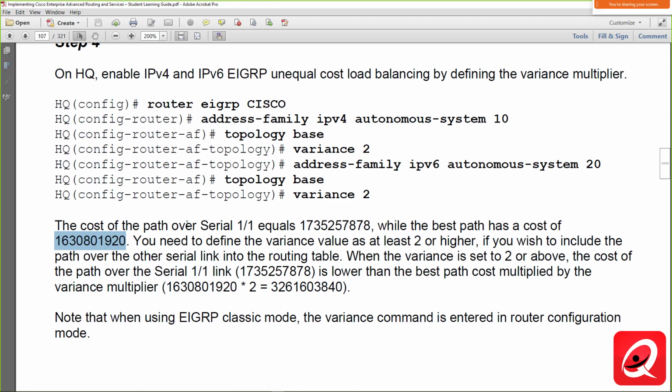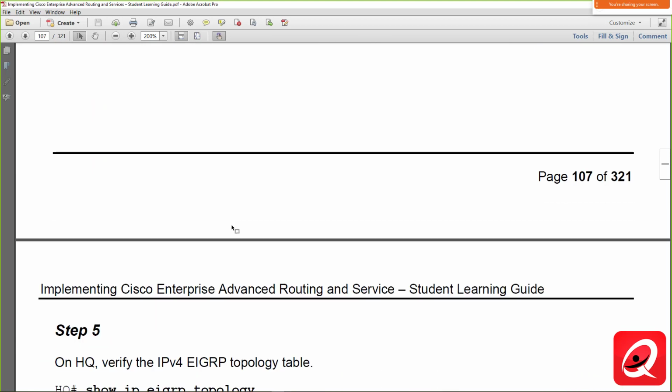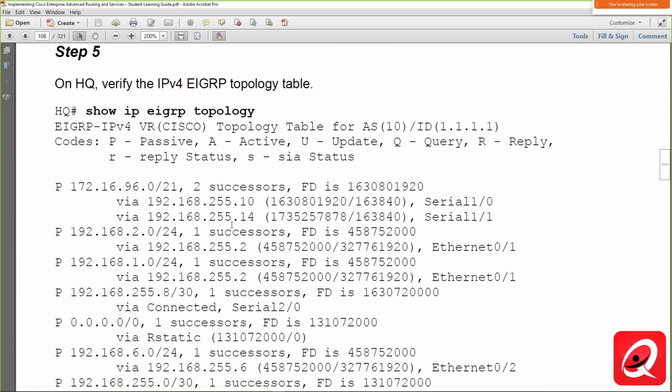And we did that calculation as part of our initial discussion, right? Multiply 16308011920 times 2, and you get a fairly large number that's inclusive of the 1735257878. All right? So that's pretty much it for applying the variance on this side.